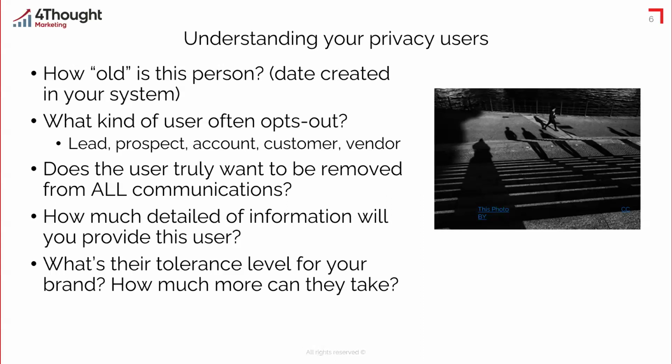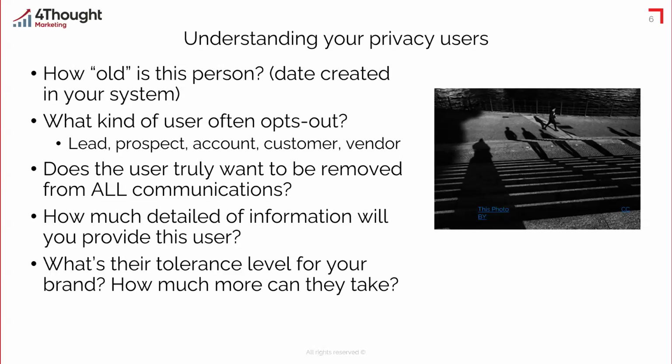Second bullet point: what kind of user really wants to opt out? Are these generally people that have been in the pipeline for two years? Have they become an opportunity at some point through your sales process, but then decided it wasn't the right timing, and then all of the other materials and webinars and information puts them back as a lead, and as a lead, they maybe want to opt out?